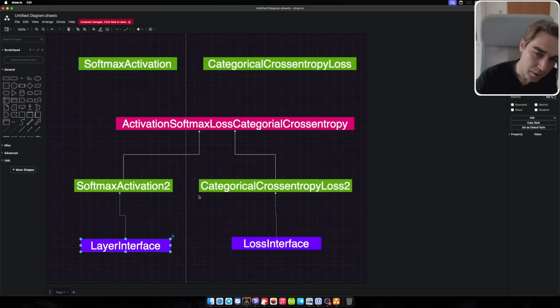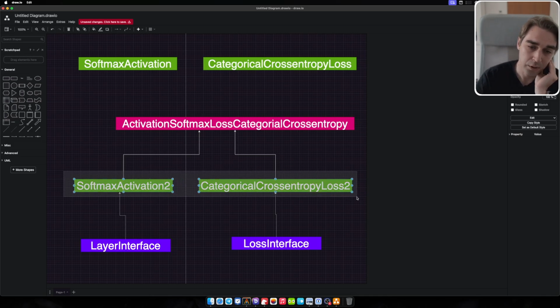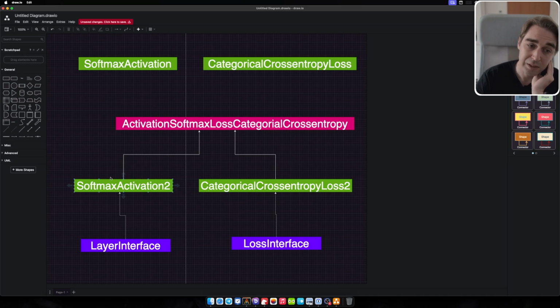So I'm creating another version of softmax activation and the categorical cross entropy loss with its own interfaces, but into both I will pass this activation softmax loss categorical cross entropy loss implementation, and the model will work with these classes as usual, but inside I will implement it in a way that it will work with these ones. For example, when I need to call the backward method, I will call it kind of two times through the interface.